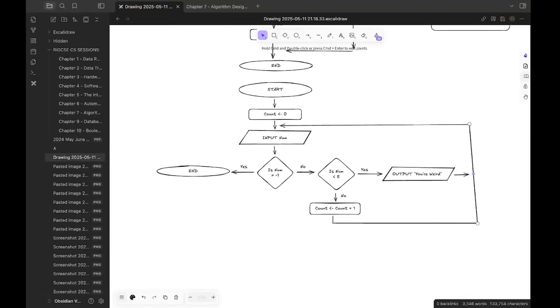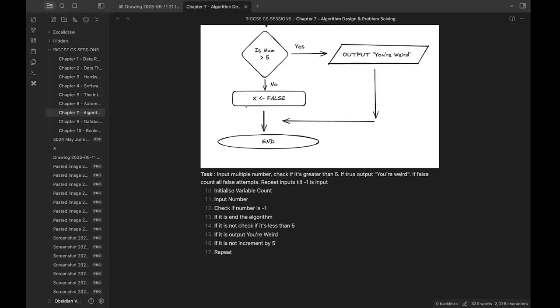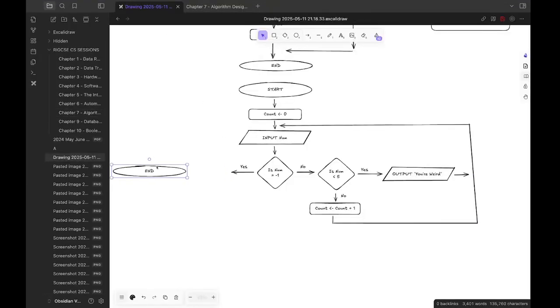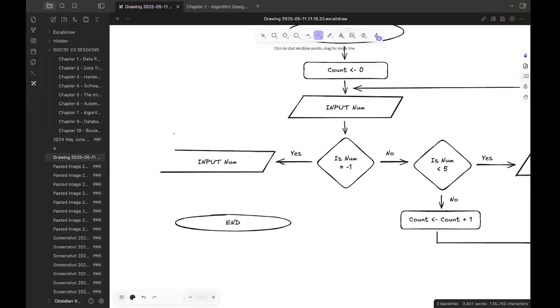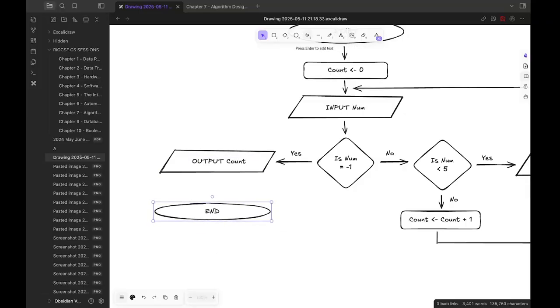Now in the question, in the task they didn't specify that you need to output it, right? So I just made it count. But if you wanted to output it, if it is end the algorithm and output, right? So if we wanted to output it, then it would be something like before we end the algorithm, we would add an output thingy to it. So we would do something like Control C, Control V. Okay. So we add another input output box, and in this input output box we would write output count, right, to output the number of times that a number less than 5 appeared, and then we would end the algorithm.